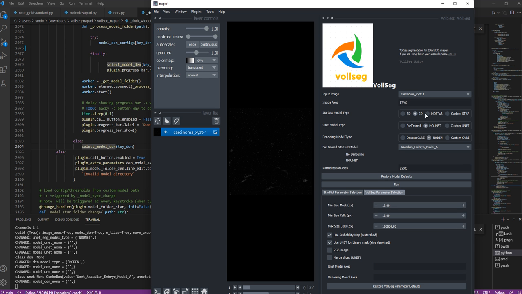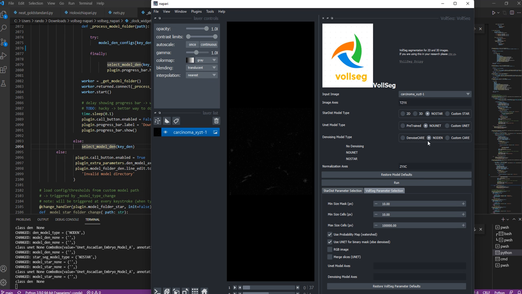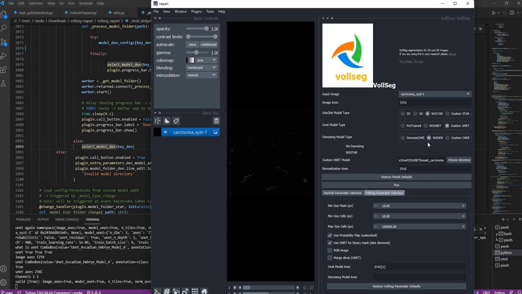And if you make a choice where no model is chosen, nothing is going to happen, but the run button is not going to be disabled. So you can choose either one model or two models or three models, and the run button will become available as long as your model choices are compatible with your images and the tiles that you choose. So this is the check which I made last night.